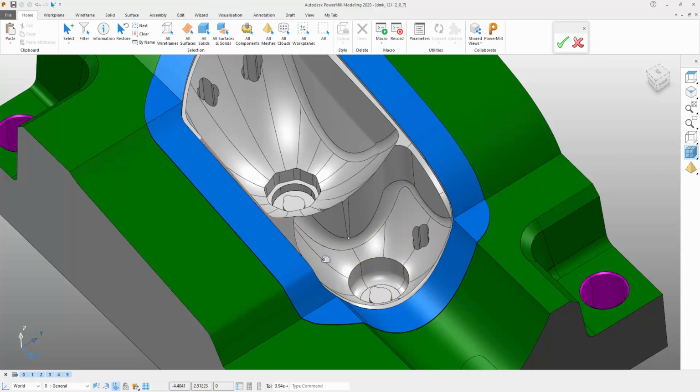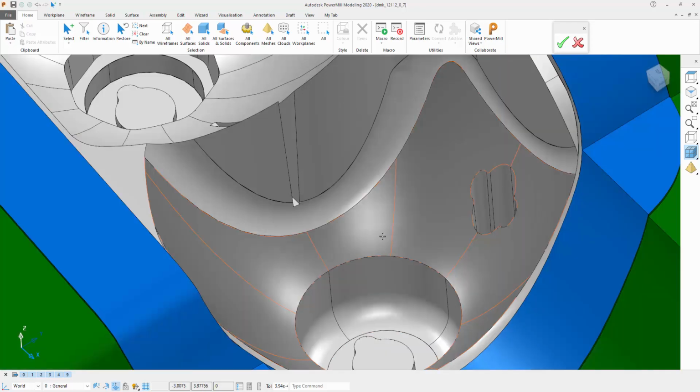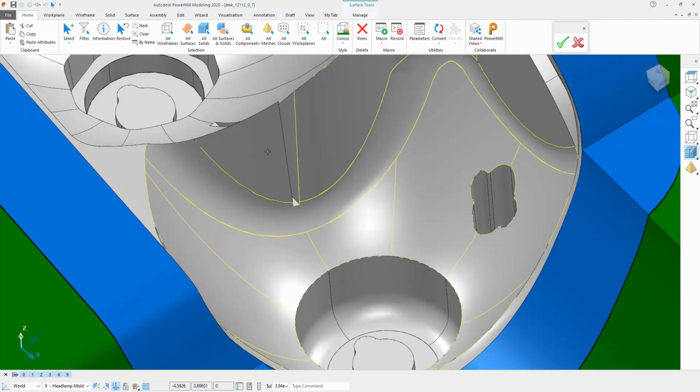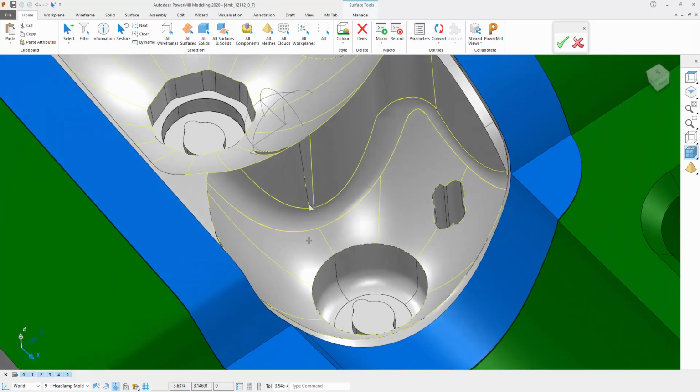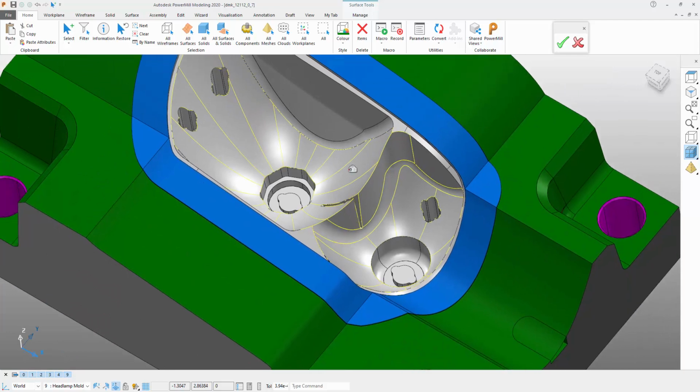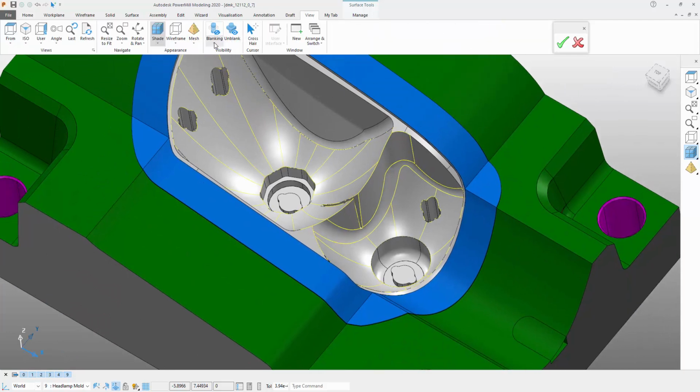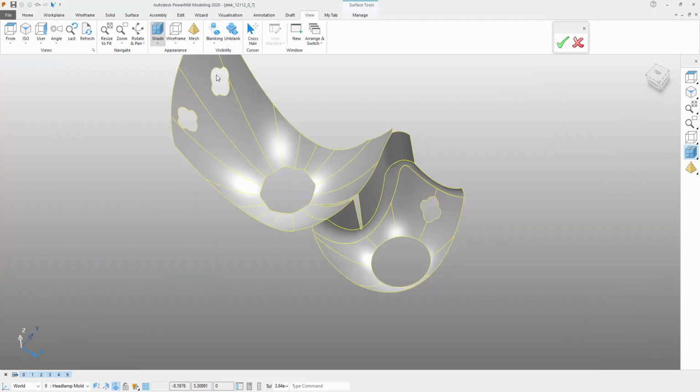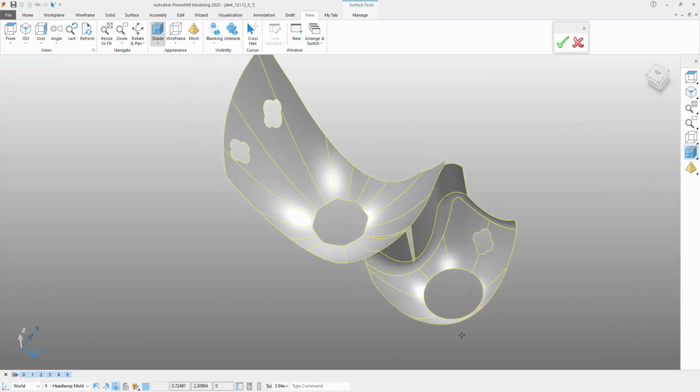If I start creating curves or if I start extracting surface information, I could select two different edges. So normally if I'm going to be working on these surfaces, I'm just going to show only these surfaces. So I'm going to select them, go to the View tab, blank accept. So basically I'm going to keep these surfaces shown, everything else is kind of hidden.